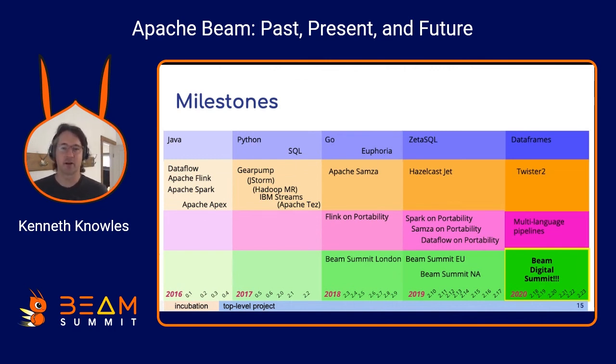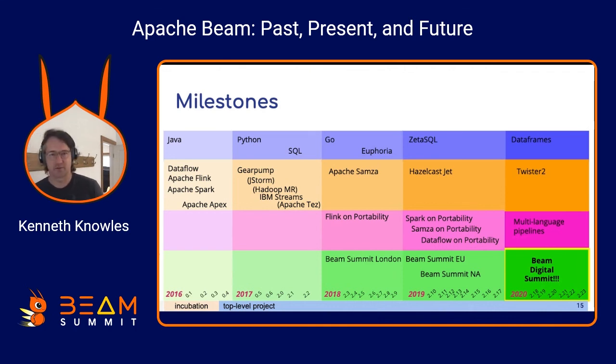And the last row, of course, is we're at a Beam Summit. And I wanted to highlight that this is a big part of the community, right? We got Beam Summit London in 2018 was the first one, and this is the fourth. And I think it's just really important to highlight that there's this motto of the Apache Software Foundation, right? Community over code. And that we are really lucky that we have such a resilient community and sort of amazing Beam Summit organizers and modern technology that makes it possible to have a summit in times like these. So that's also an extremely exciting row for me.